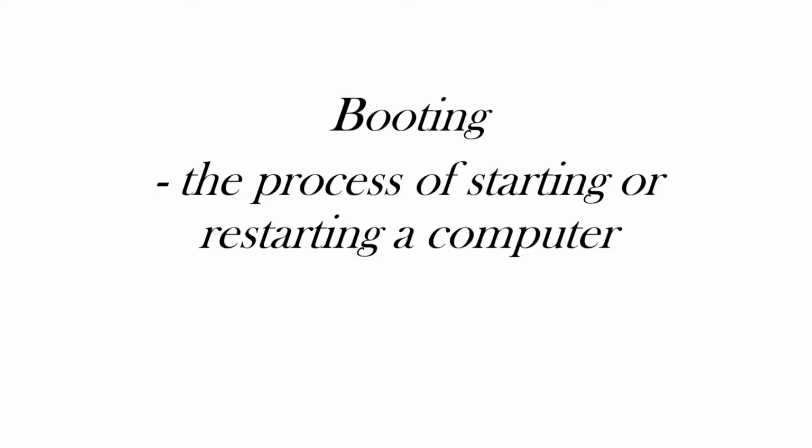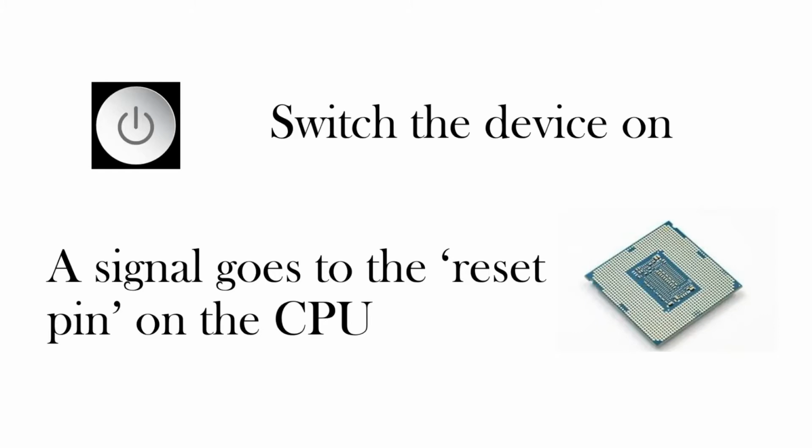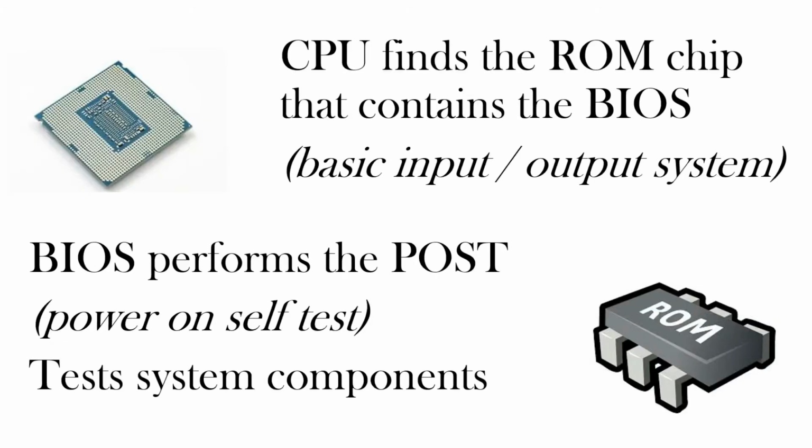Now, when you turn your computer on, that's called booting. Booting is the process of starting or restarting a computer. So what happens? Let's say you switch your device on. That makes a signal go to something on the CPU, the brain of the computer. There's something called a reset pin. The CPU then sends a message to a read-only memory chip that's probably on your motherboard, and that contains what's called the BIOS, which is the basic input and output system.